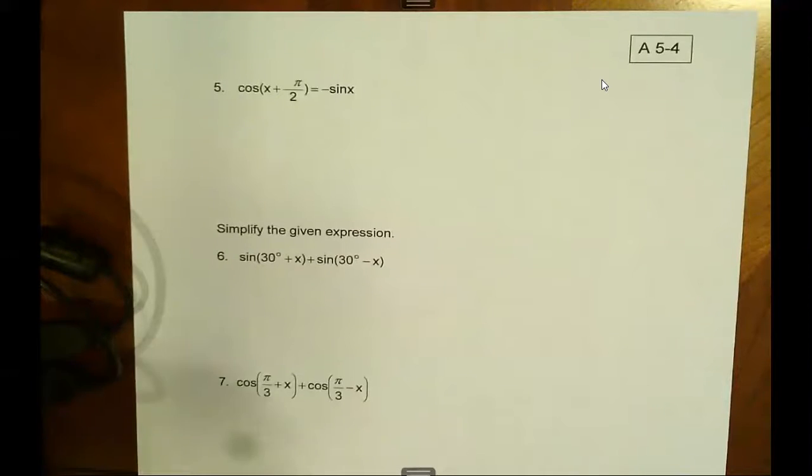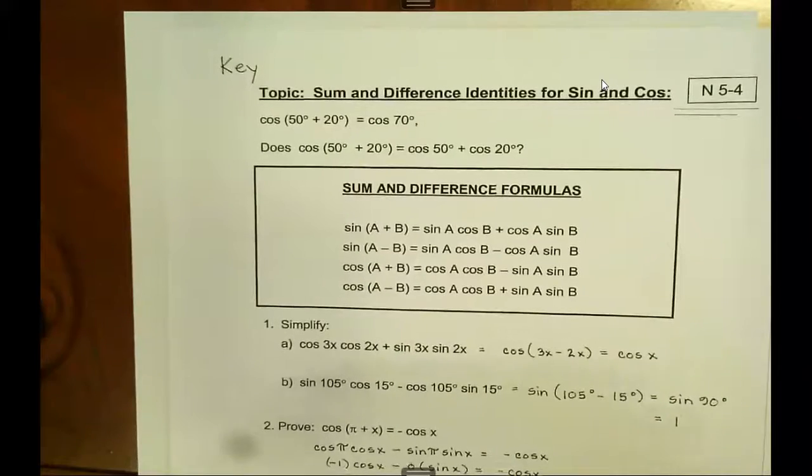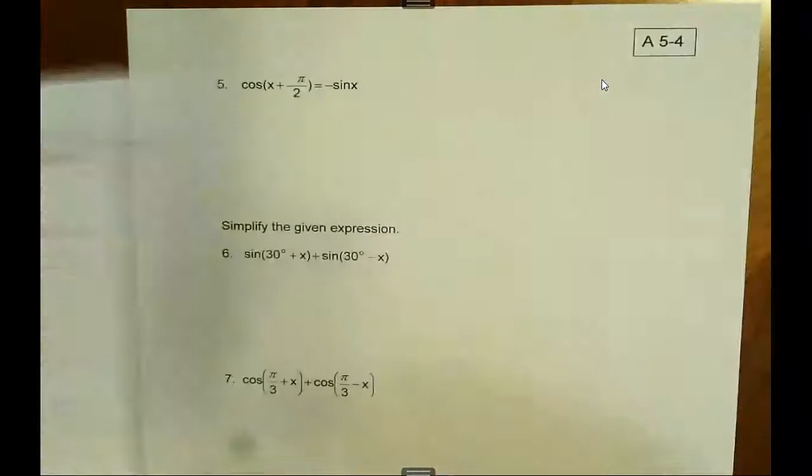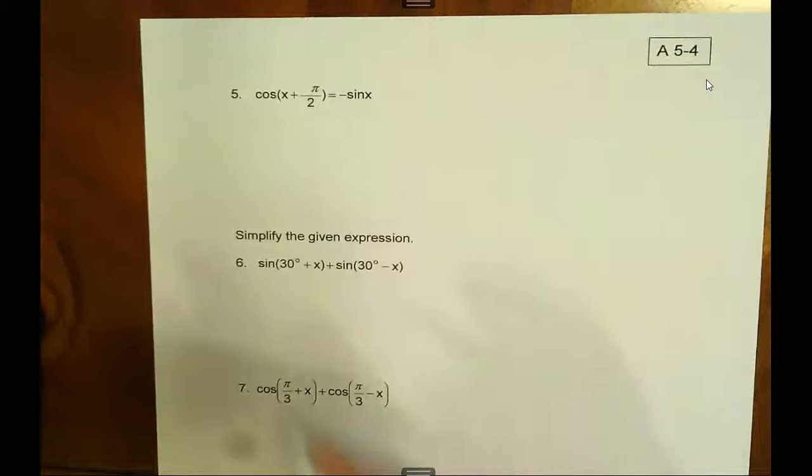All right, so I told you guys that I would help you out with a couple of problems on your homework on 5-4. So I'm going to go over, well, let's do number 7. How about number 5 and number 7? So you may want to get out your notes for the double angle formulas so that you have these handy. These are the ones I'm talking about. So we're going to be using those sum and difference formulas to expand some of these things.